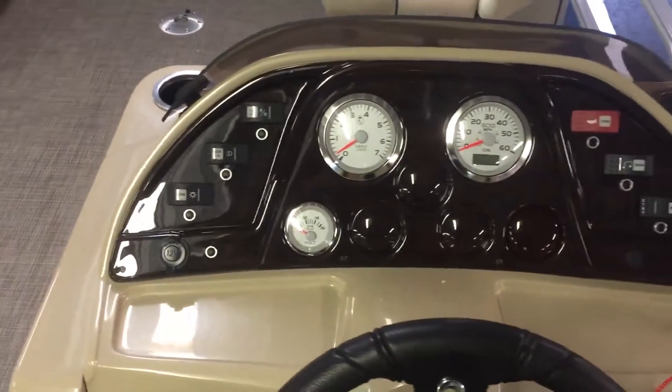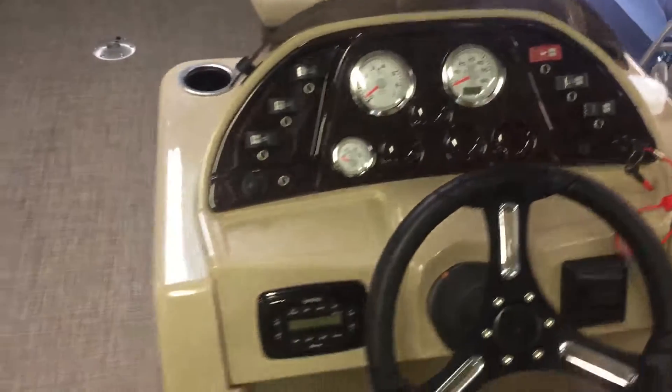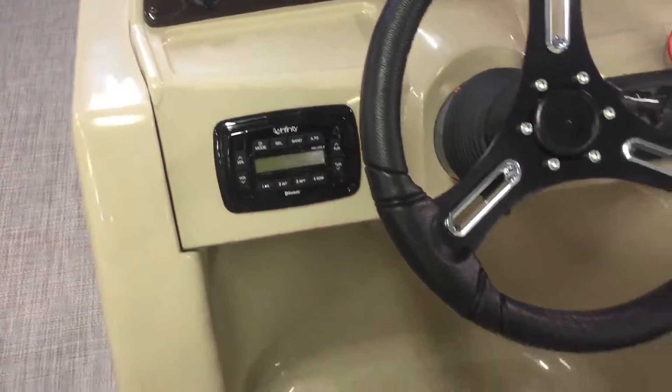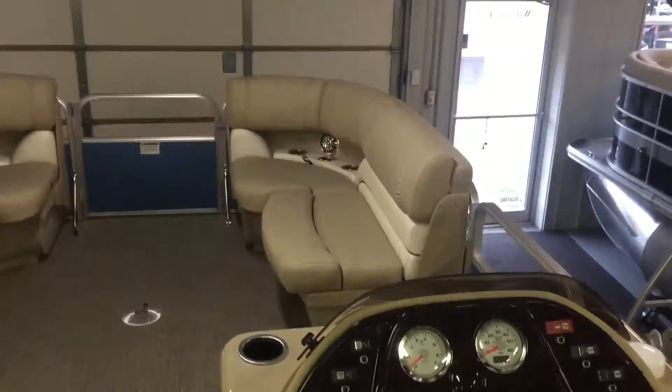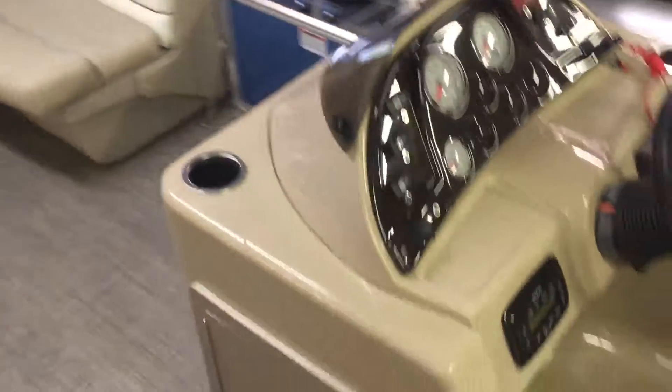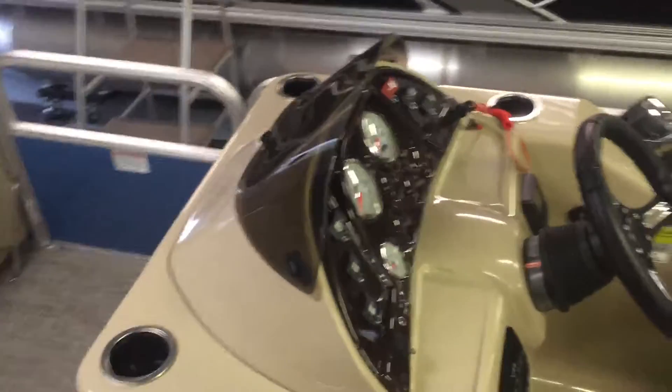You have rocker switches that are breaker-protected on the outside. Another upgrade of the touring package is the Infinity Bluetooth upgraded stereo. You'll see speakers are built into the backs of the seats right there with the cup holders. Inside the door to the console, there is a bazooka bass — you can really get this thing bumping out there on the lake if you like your music. It really screams.